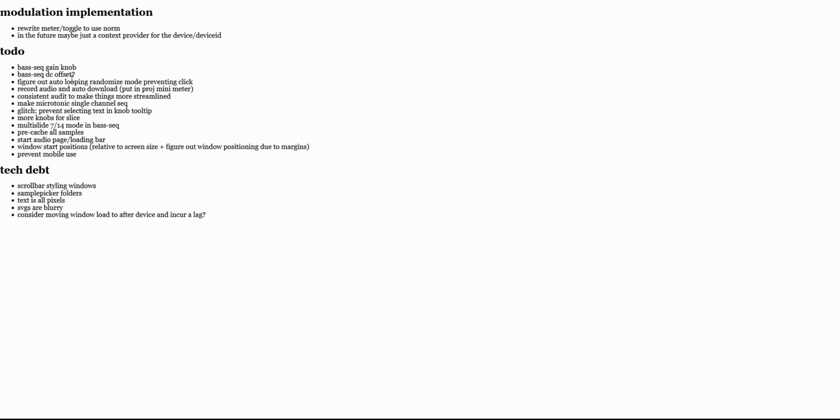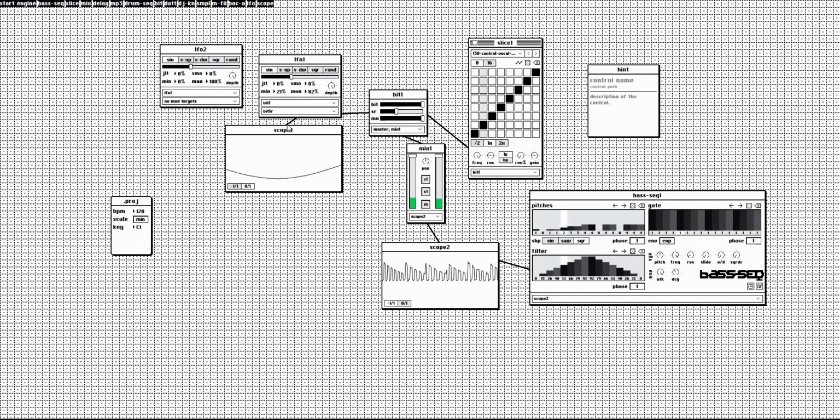I just gotta finish this. I just gotta set aside 30 minutes and just get it done. But yeah, I wish I saved it so I could show the crossed out stuff, but there used to be a super big modulation to-do list. This was not easy to implement at all. It took like three days to implement it or something like that. It was pretty intense. And I had to rewrite a bunch of how the sliders and the knobs and the number boxes and the selectors all work and everything. But I think it's worth it because you can do some really cool stuff with it.